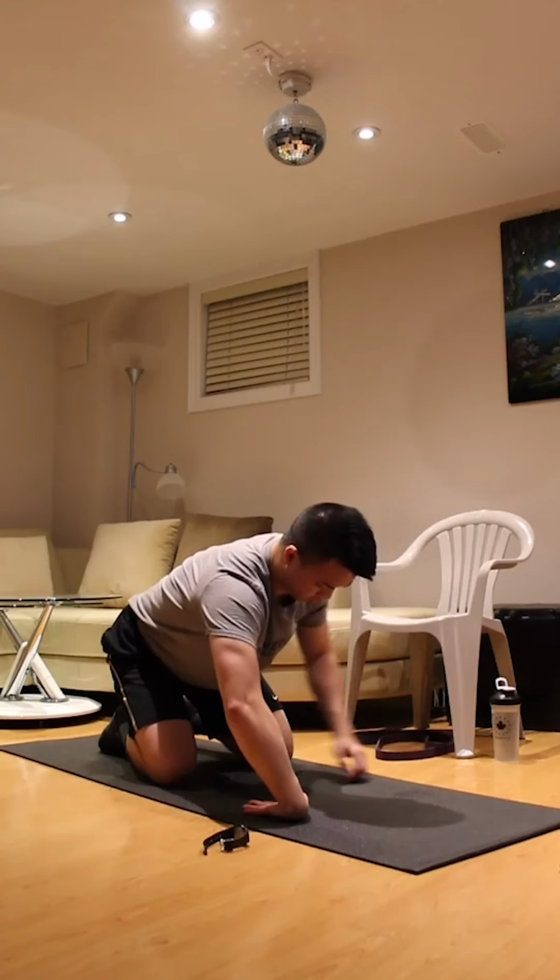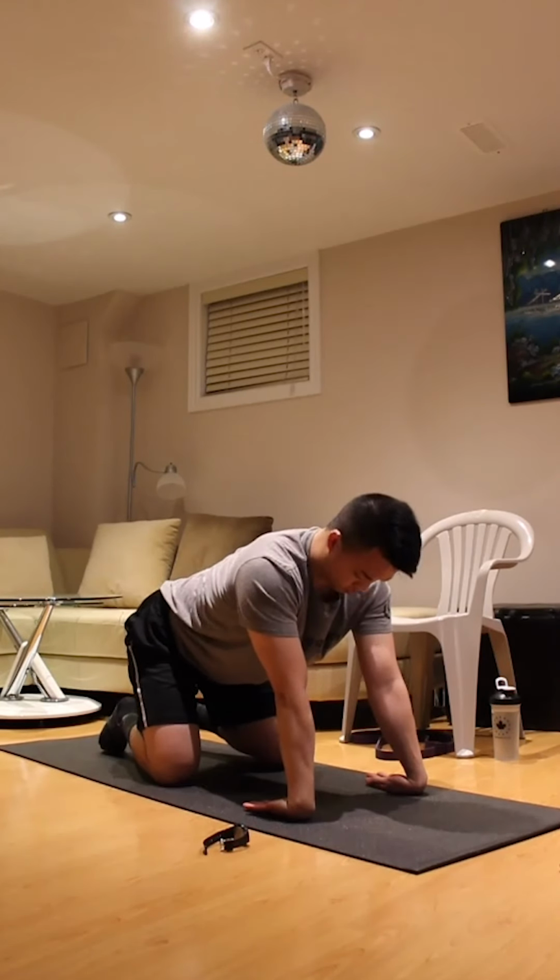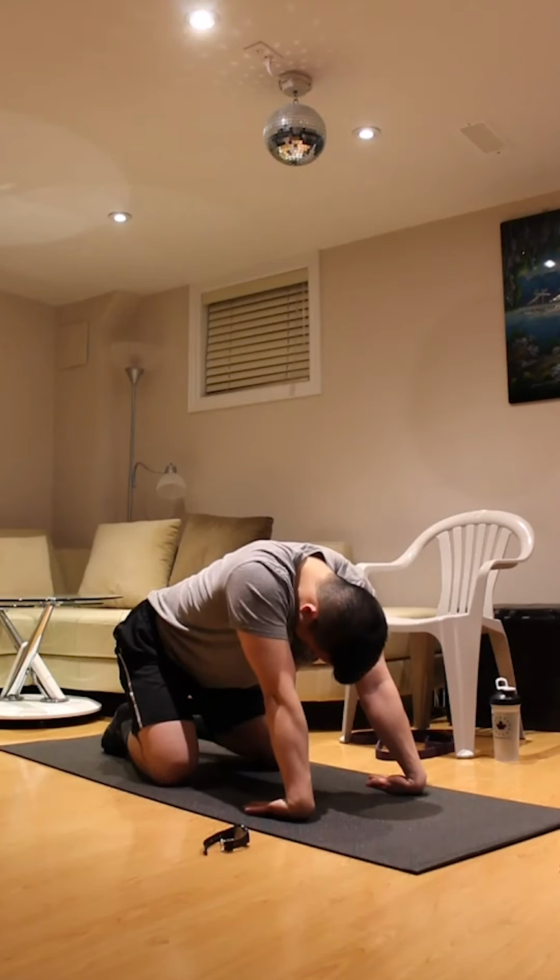We'll do something similar with the wrist extensors. This time, straighten the elbows, place the back of the hands on the yoga mat, lean backwards, and hold.